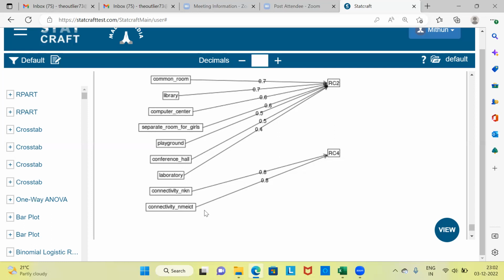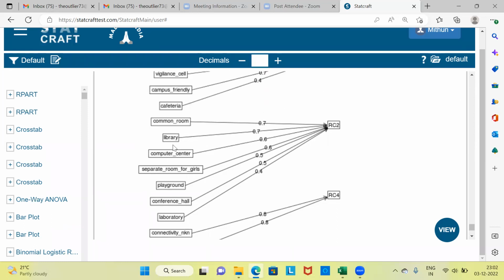Finally, you have the internet facility, that is connectivity NKN and connectivity NMEICT. These are the 2 variables related to connectivity which have a high loading with rotated component 4. So internet connectivity facility is loaded with rotated component number 4. Variables like, let me scroll up, common room, library, computer center are loaded with rotated component number 2.